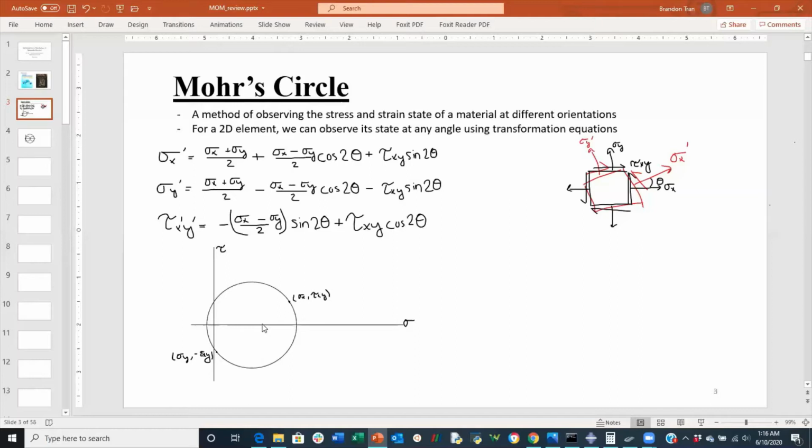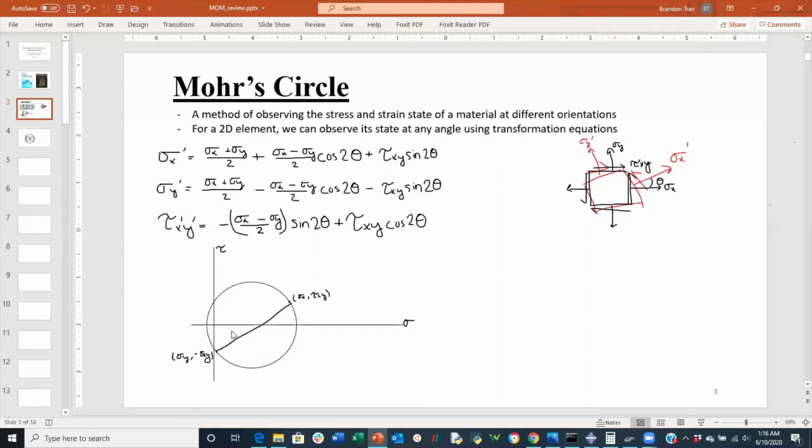If you don't really understand this development, all you need to know is that there's always going to be 2 points, one with sigma x and tau xy or negative tau xy, and the other one with sigma y and the opposite sign. So using this equation, we can essentially go from one state and go around at an angle to another, which is basically the whole advantage of Mohr's circle. Now we can essentially create an equation that represents the entire stress state. So essentially we can just draw a diameter line in between the 2 points here.